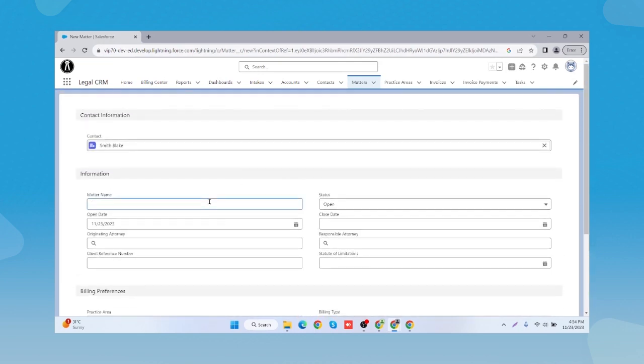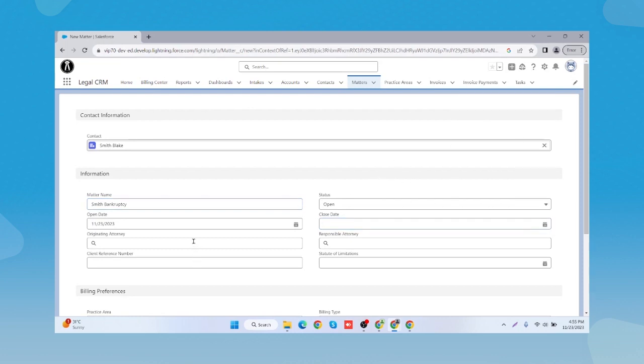Okay, so we're gonna take case name for a demo as a Smith. Okay, bankruptcy. Okay, close date we can't right now.